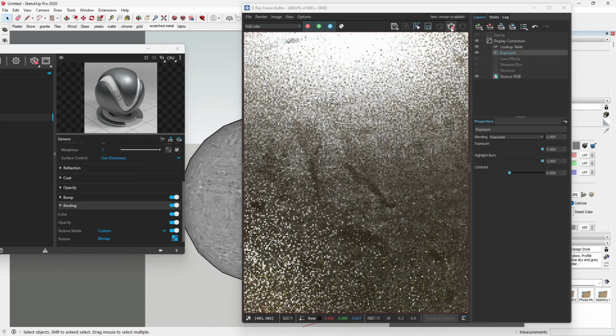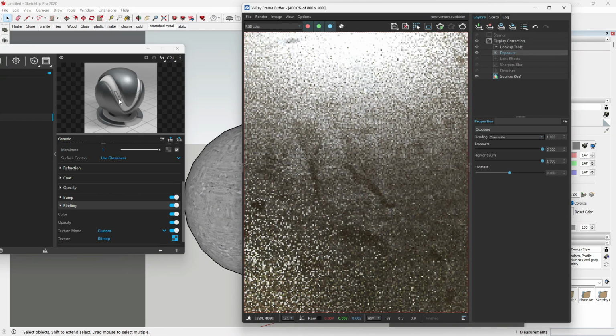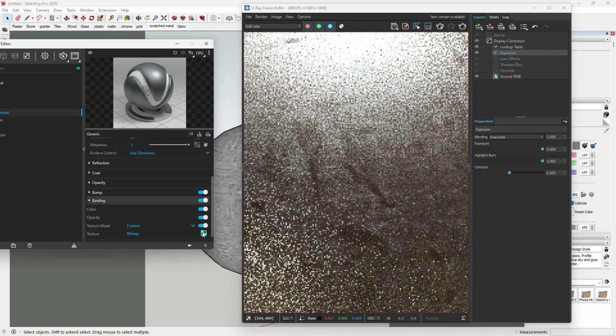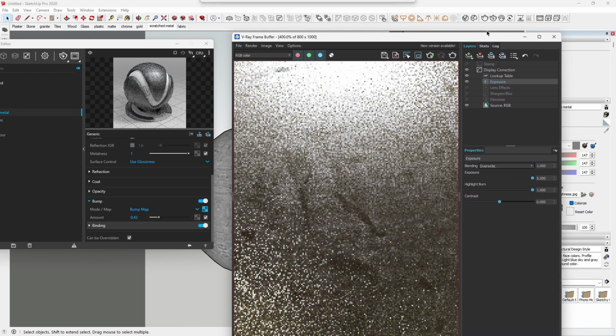So let me stop this and bring this, that we have the information here. We want to copy it and bring it to bump. In this case, we are not using bump map, we are not using normal map, so it's just bump map. So I'll just paste it as a copy. If I paste this as a copy, we can see already it has the information, and then we can reduce the intensity of it, and then let's see what we have here.